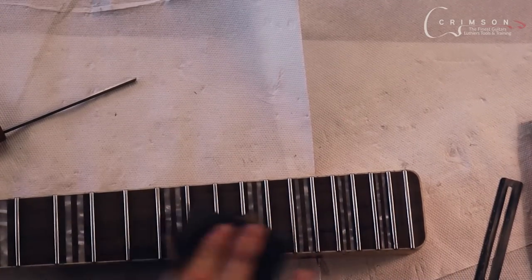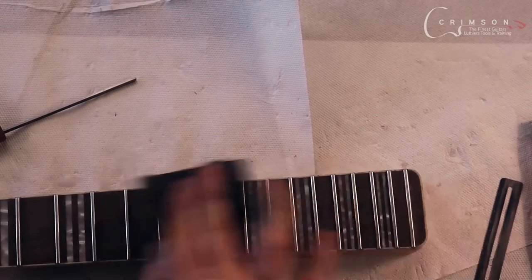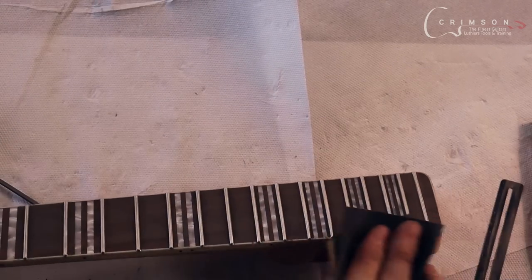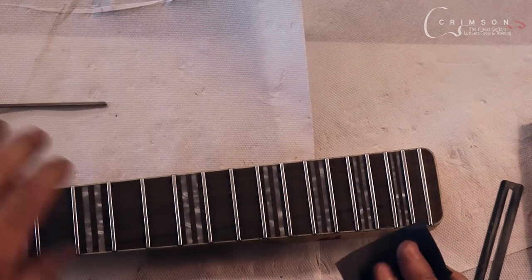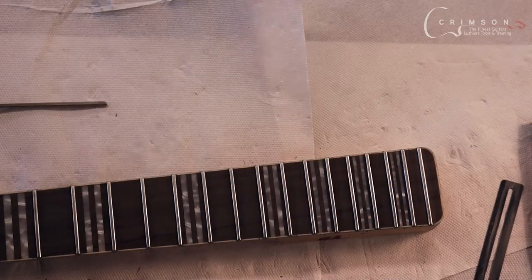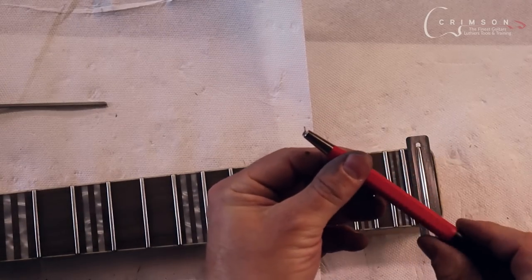So we're going for something uniform. And you'll notice that I'm going along the length of the guitar rather than with the frets, which is where the strings will go as you're bending them, etc. At this point, I come in with this tool.